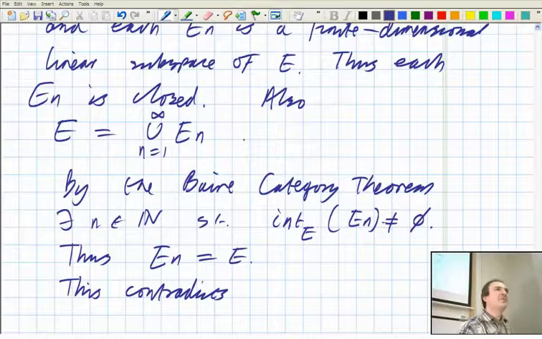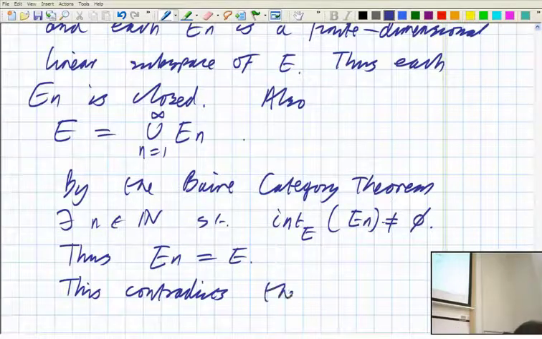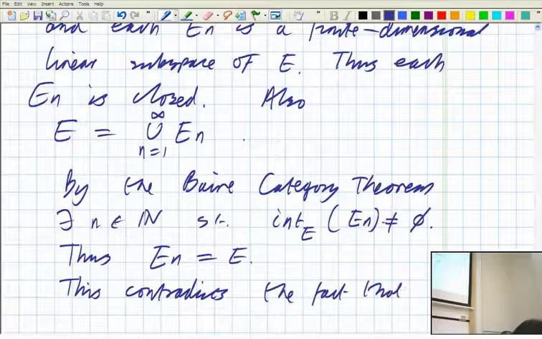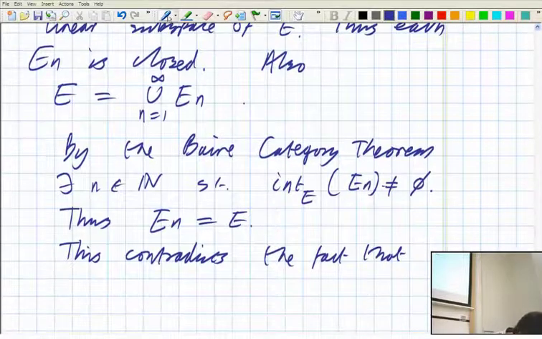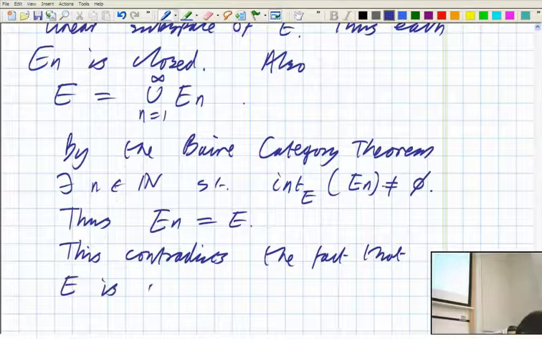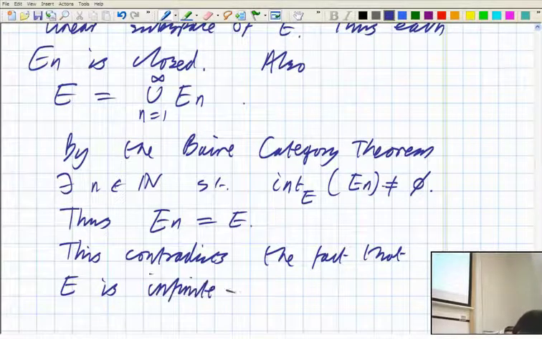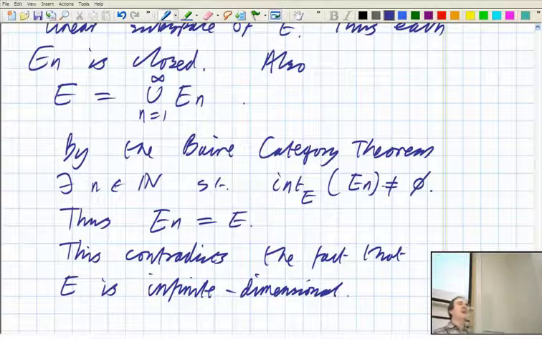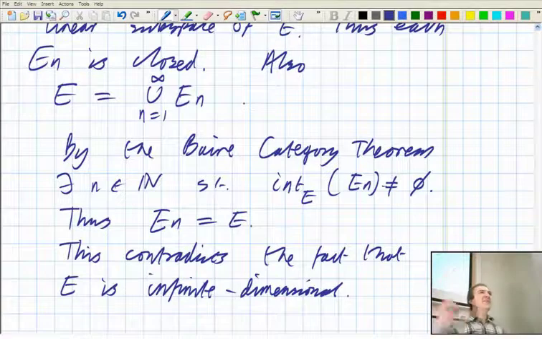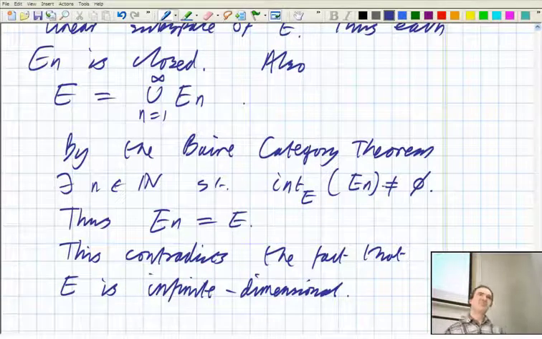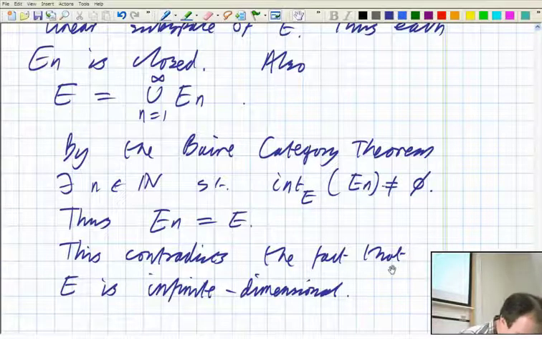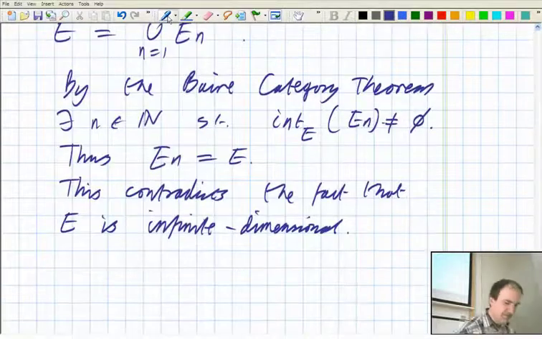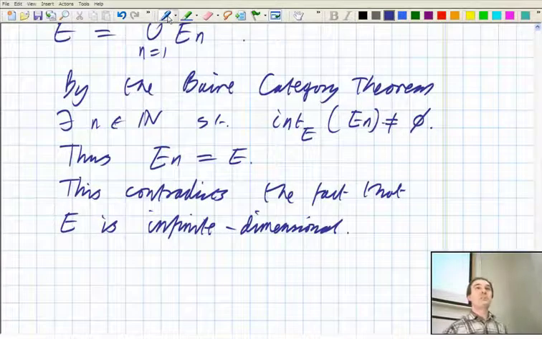I wonder if there's a non-contradiction way of doing that. I know what you could do. It's a bit artificial, but if you said you had a Banach space which was at most countably infinite dimensional, then you would say there would be a sequence which spanned, and then you could do this and deduce that it was finite dimensional. But perhaps that's more artificial. I think this is probably better. So that's a contradiction, and the conclusion then is that there's no such complete norm.